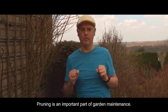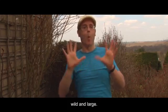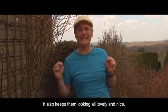Pruning is an important part of garden maintenance. It prevents the bushes and trees from becoming too wild and large. It also keeps them looking all lovely and nice.